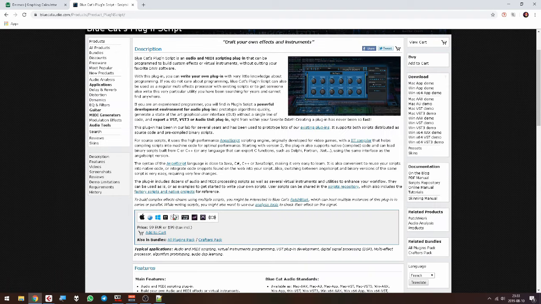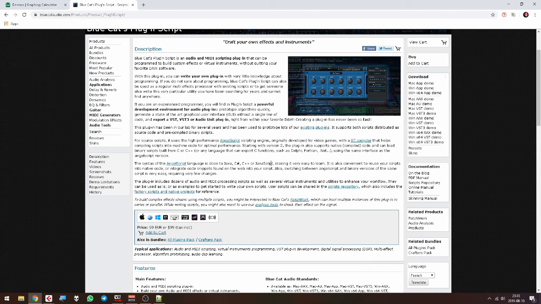As you can see, it costs €100, and I think that's pretty affordable for a plugin that is so much fun. It makes scripting plugins much easier than using actual C++ and the JUCE stuff, even though that's also considered easy compared to not using the JUCE stuff at all.